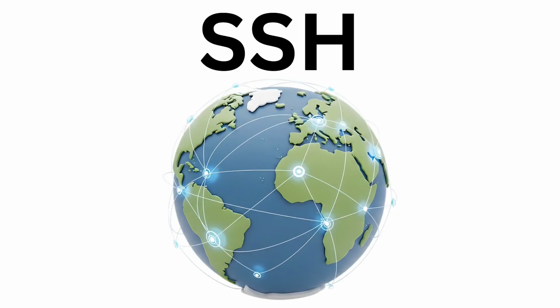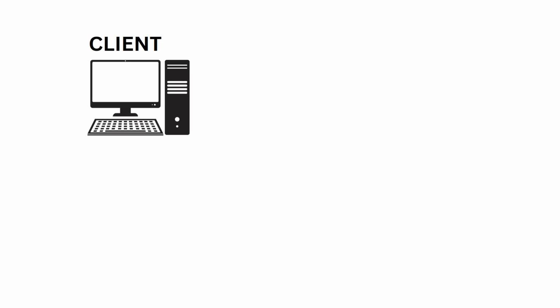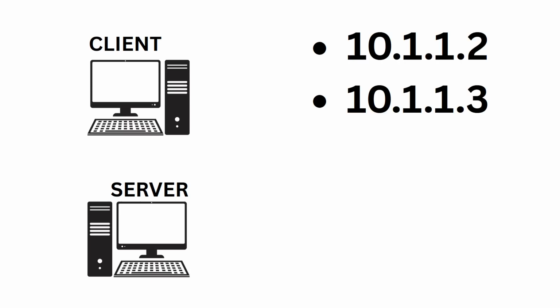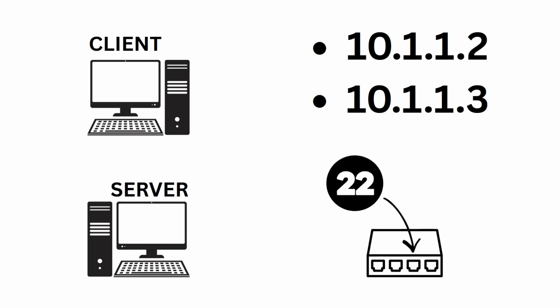Number one, how does SSH actually connect computers over long distances? And number two, how does SSH protect my connection from hackers? First, we'll explain how SSH connects computers over any distance, long or short, since the process is the same. And that process requires 5 basic items: an SSH client computer, an SSH server computer, 2 IP addresses, and a port number. Let's quickly explain each of these.